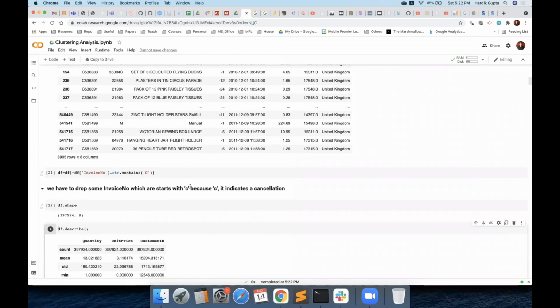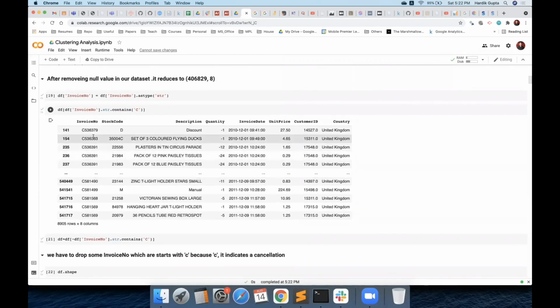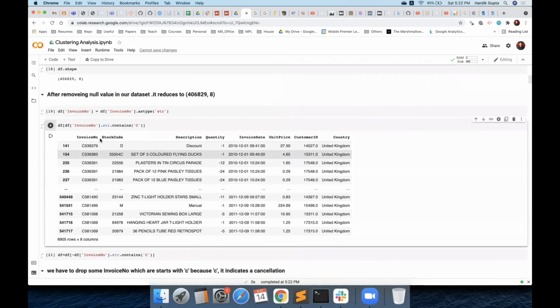If we drop C, suppose for example, C536391, then we have to also drop the order placed also, right? 536391. No, so not necessary. So think of it like this. Initially, whenever the customer might have done, before the cancellation, so C is standing for cancellation here, there was some intent to actually make a purchase. The customer had the purchasing power to make that kind of a purchase. And then later on, probably for some reasons unknown to us right now, did return the product also to us. So yes, there could be a possibility that you could actually even remove the entire order itself.